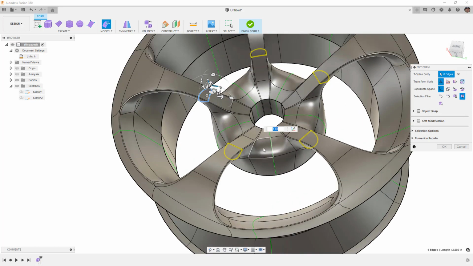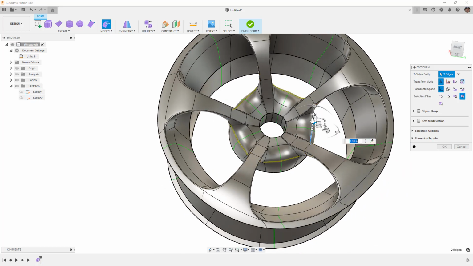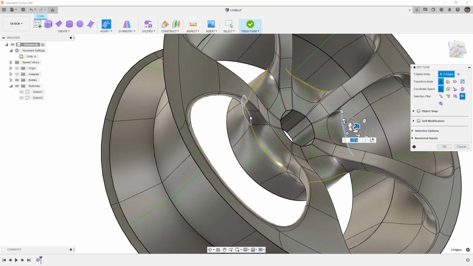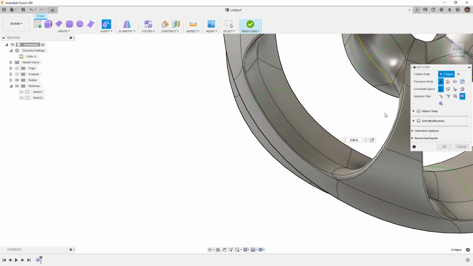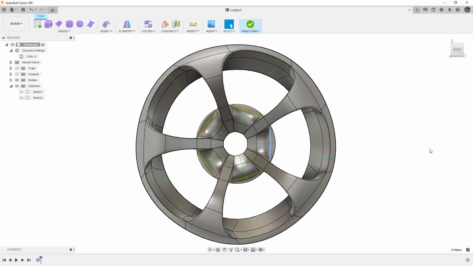I think I would spend a lot more time adding detail in these areas because that's not really realistic to a rim. We would probably just need more control around those faces. So potentially adding those edges on the backside would be a good thing. But again, I'm really not intending to carry this on to completion. It's just another aspect of designing with forms that I wanted to show.